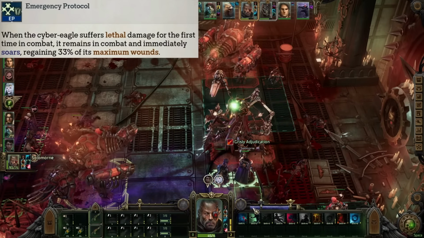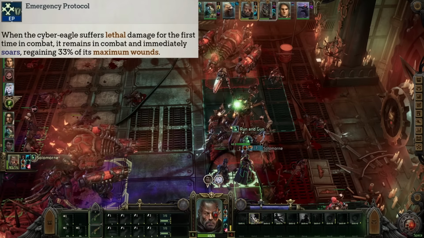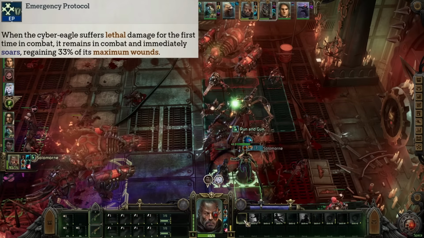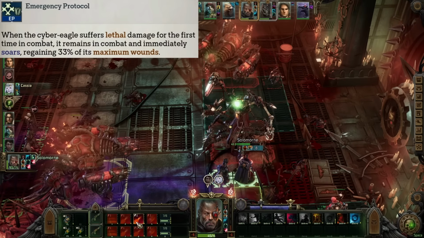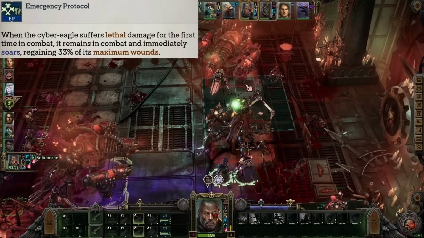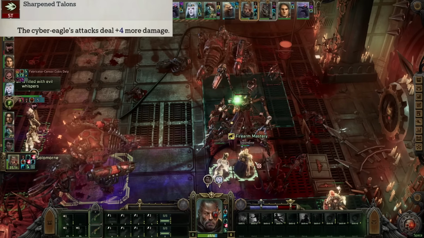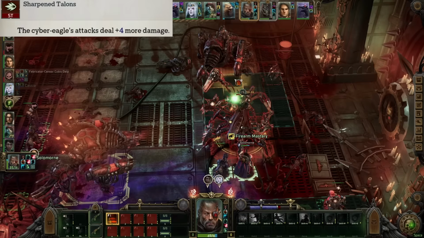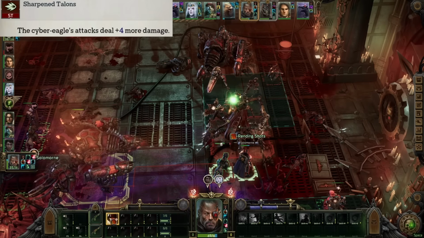Emergency Protocol triggers when the Eagle suffers lethal damage for the first time in combat and causes it to regain 33% of its maximum wounds and start soaring. I like this because sometimes those bosses will knock the Eagle out, and this saves you from having to manually revive it. Sharpened Talons increases the Eagle's damage by an amount equal to its agility bonus. The more damage, the better when it comes to the Eagle, so yep, you'll definitely want this.